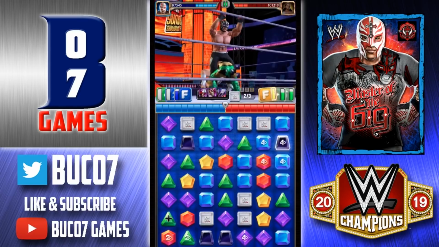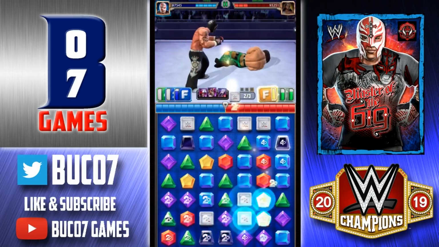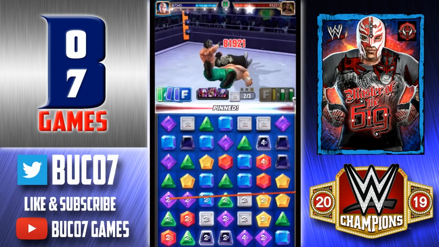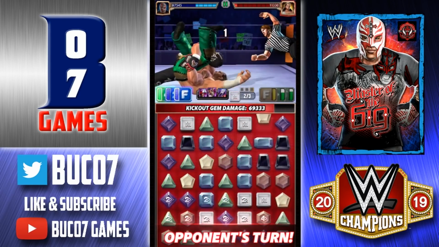We're going to get a whole row of blue multi-gems here. A couple of 4s and a couple of 2s, I mean, not 3s. But again, that's just a simple row match, and that's over 80k damage. And Matt's not going to kick out.